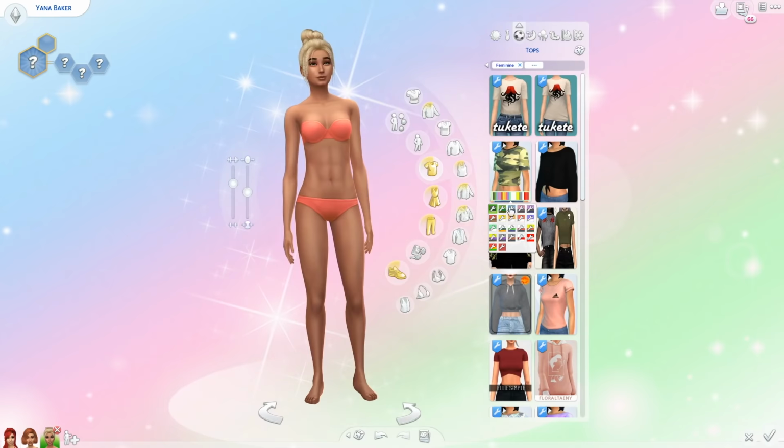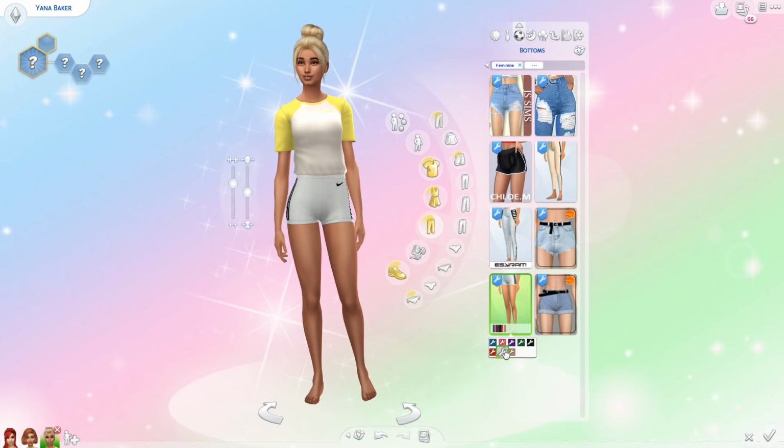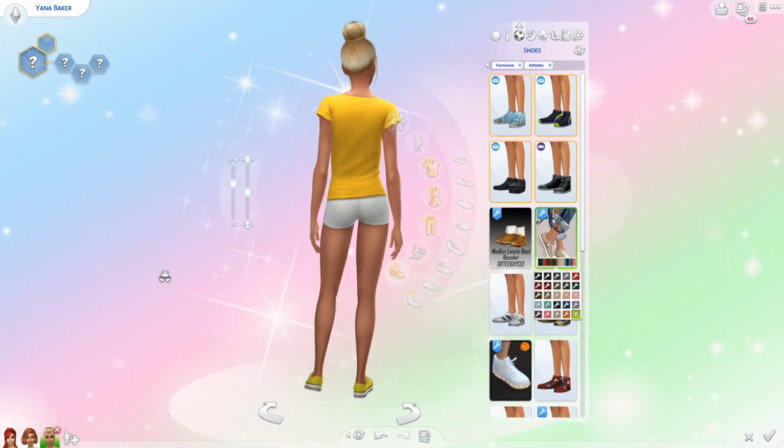For her sporty outfit, I decided to go for the whole Adidas theme, so I gave her some of those shorts, a cute little Adidas yellow smiley face t-shirt, then I gave her some yellow Converses, a black hat, and a watch.